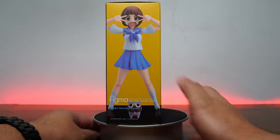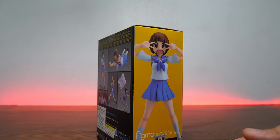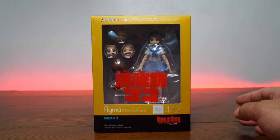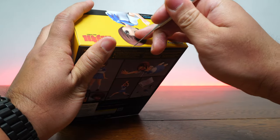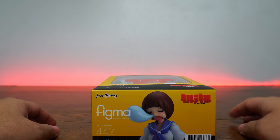This is the Figma Mako Mankanshoku. Let's take her off the very loud turnstile, as Ron was saying. Pretty psyched about this. I love this anime. Mako says, let's get naked, so let's get naked right now by unboxing this figure. Pretty psyched about this one.